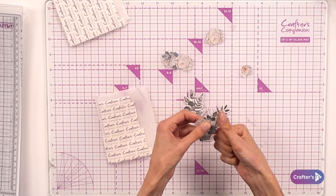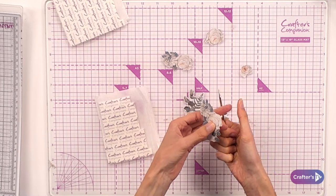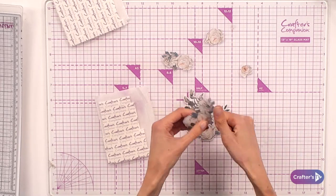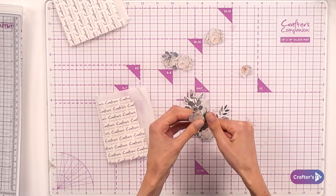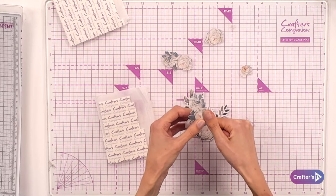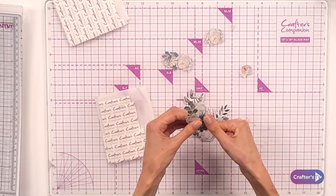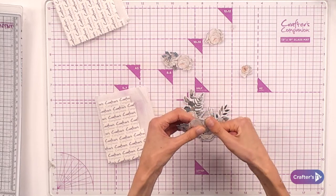What I'm doing now is I'm actually adding shape to every single layer. And the way I tend to do this is I'll use my pokey tool. Of course, you could use your foam shaping mat and your ball tools if you find that easier. But just rolling it around my pokey tool just to bevel those edges a little bit. And it does also help hide whatever adhesive you've got underneath.